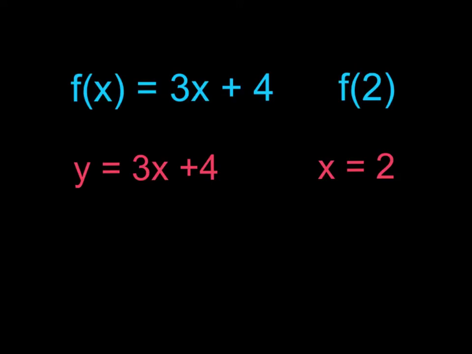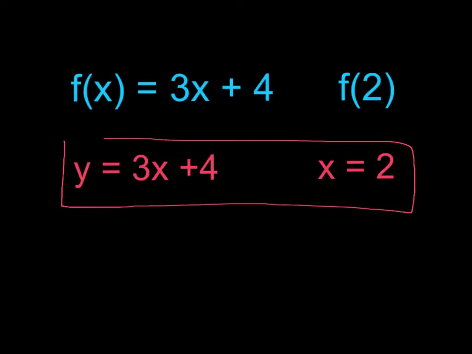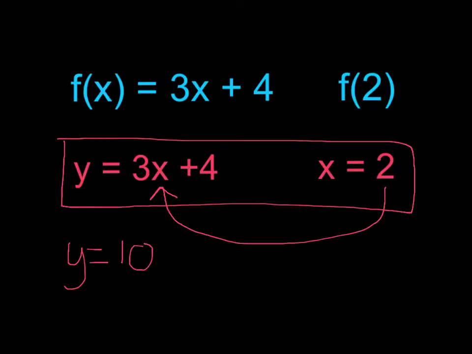Here I have two examples that are actually saying the exact same thing. We're familiar with this bottom example, y equals 3x plus 4, and then x equals 2. And we would know that we can then plug in 2 for x and solve for y, and say that y equals 3 times 2 plus 4, which is 10. This top example is doing the same thing, it's just in function notation.